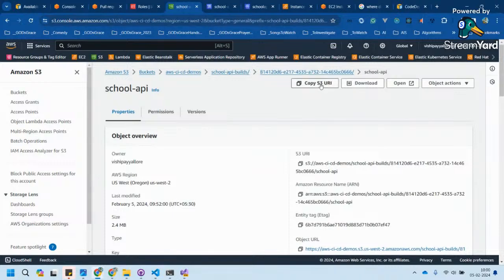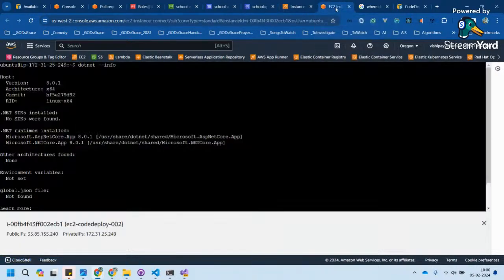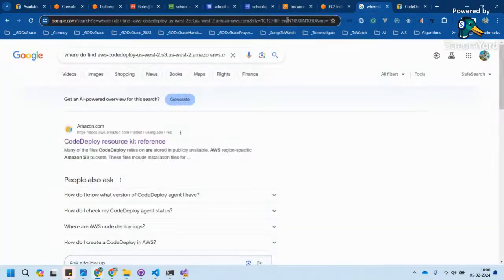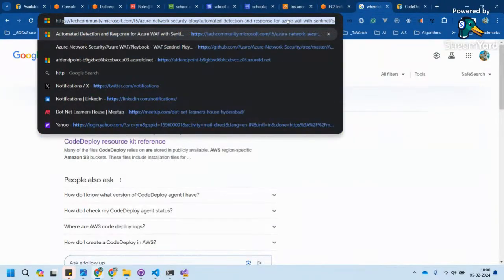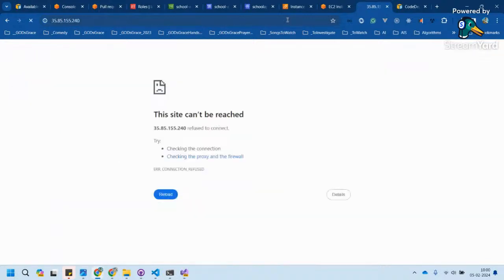Now I need to copy the S3 link. Now I'll come back to this one, and we need to create a deployment. Before creating the deployment, let me come back over here and do an HTTP request on that public IP. When I do that on the public IP, why did it refuse?